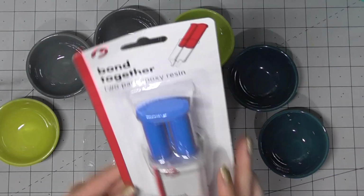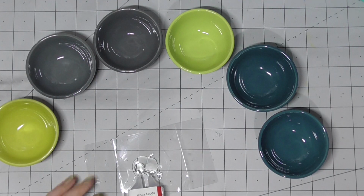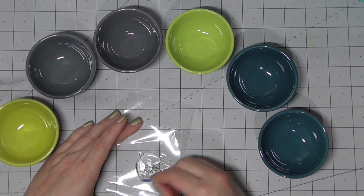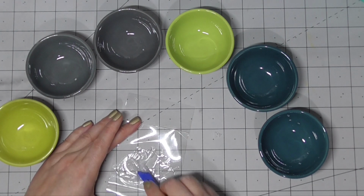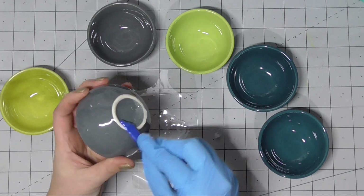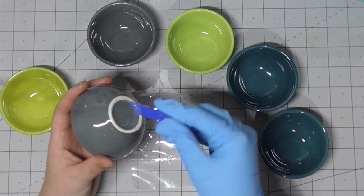Okay, number 4, candle holders. I have these little ramekin dishes. I bought 2 packs. I believe they were £1. Poundland has a couple things that are more than £1 now, but I believe these were £1, and I picked up 2 packs, and I also used the epoxy glue.